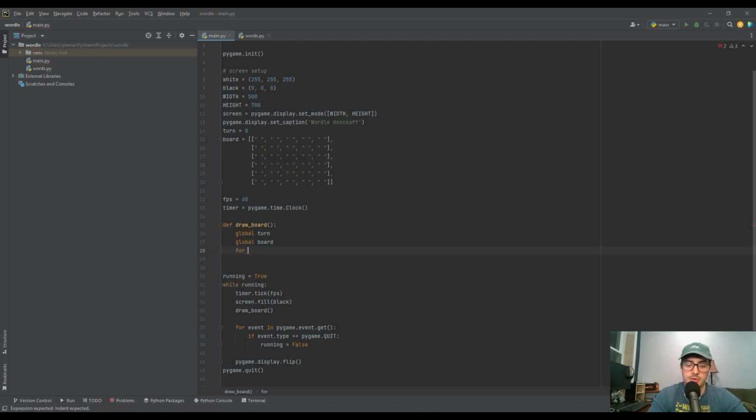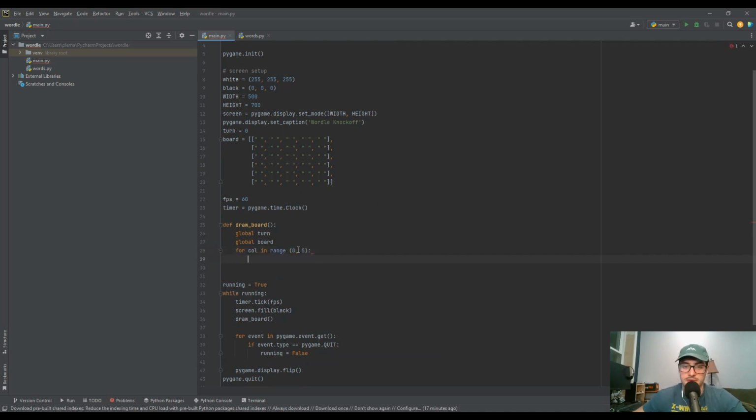And let's use some for loops to create a board. So we'll say for column in range 0 to 5. And the reason it's 0 to 5 and not 0 to 4, so we're starting with 0 and then going 0, 1, 2, 3, 4, is when you use this in range, it's not end inclusive, but it is start inclusive. So it's going to go from 0 to 5, but not count 5. So it's kind of confusing, but if you're familiar with Python, that should be old news to you.